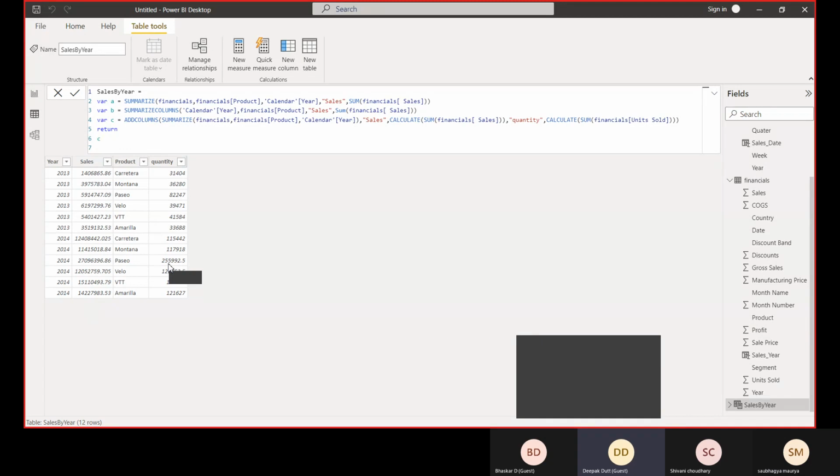So why is this in this format: year, then sales, then product, then quantity? If you delete the complete code, remove the table, and again paste it in the correct manner, then first you will have your product, then year, then sales, then quantity, right? Because you already stored the schema of that. So if you make any change, you added any new column, it will be added at the end. That is the reason.